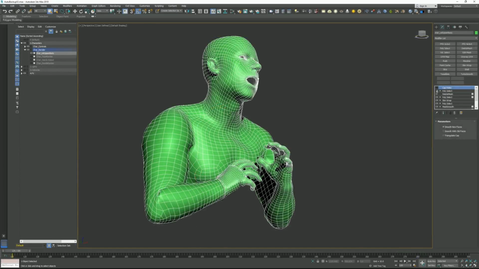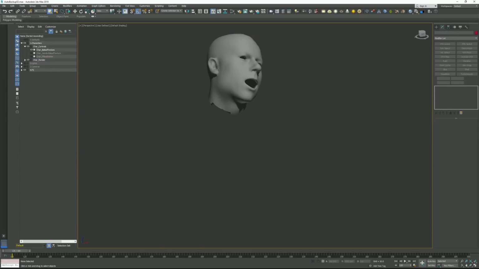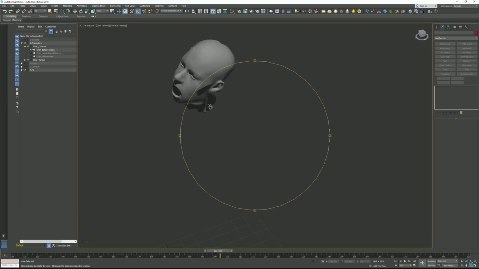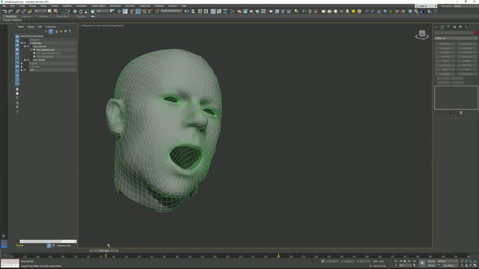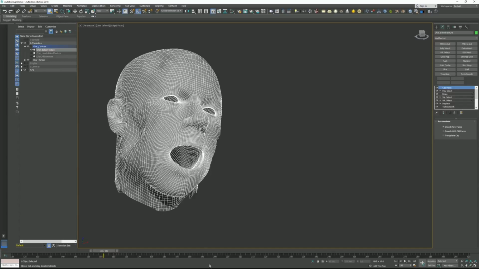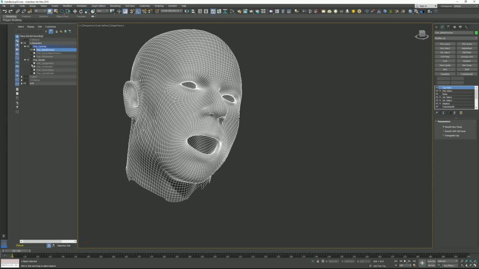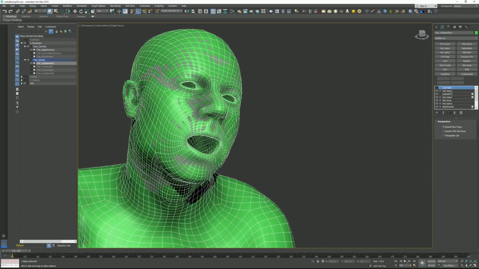So before we do the cap holes, let's go one step further, and that is we also have under character texture baked, we've got this head here that deforms in as well. So we have the turbo smooth on there, and that deforms in. So let's do that as well, because we'll end up baking all this out. So I'm going to get this guy, and I'm going to do the same thing.